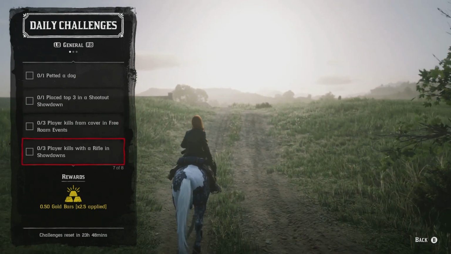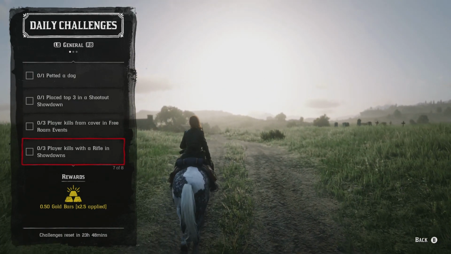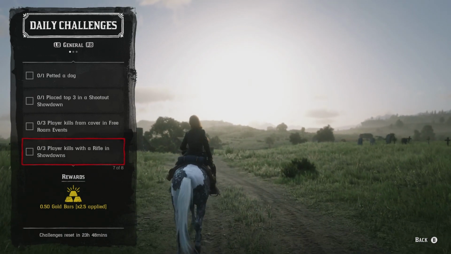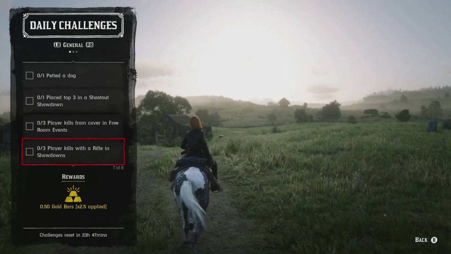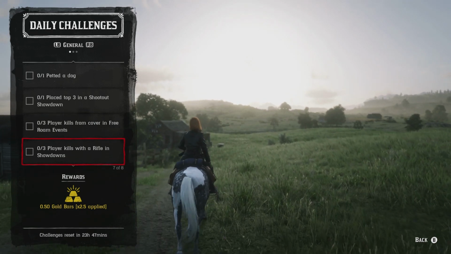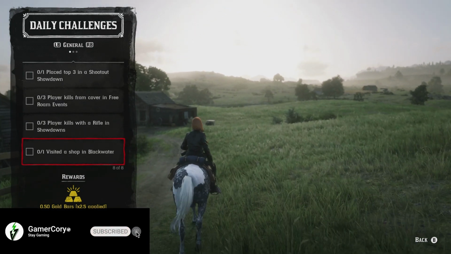Now these two could definitely go together, but they might take some people a little bit of time, and it depends on if you're really into PvP or not. If you're not into PvP at all, these 3 are definitely not going to be for you, and you're going to probably want to do something else. But that's a gold and basically 1.5 gold bars by completing at least the showdown aspects of it. And I would at least go after the rifle, to be completely honest, because that one shouldn't be too difficult.